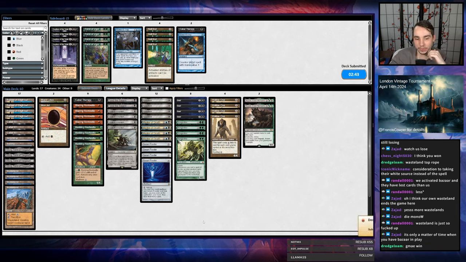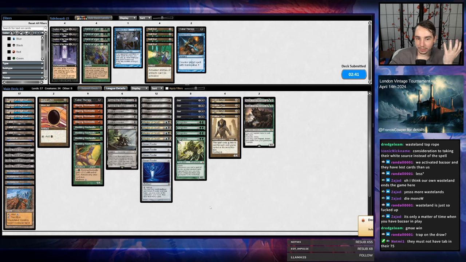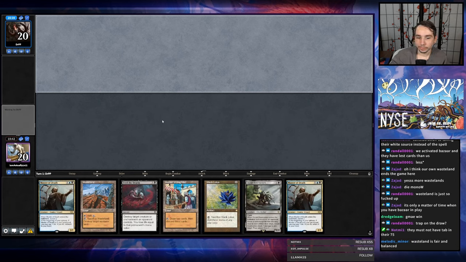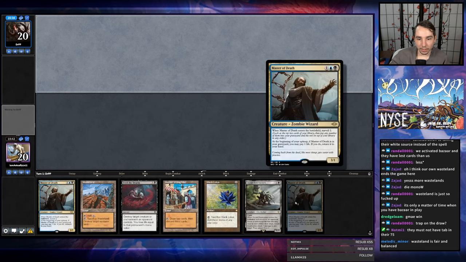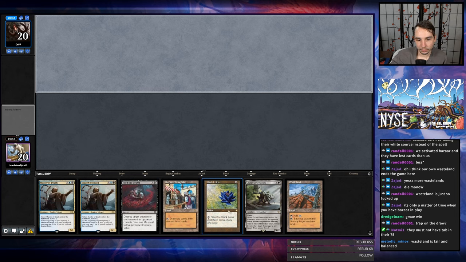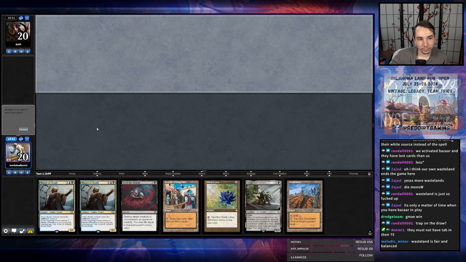I don't really think round one had a lot to do with what we were doing. It's just that I don't think the cards we had were the right cards, right? Oh, another seven-card Bazaar hand. It's an interesting one. Wasteland is broken.